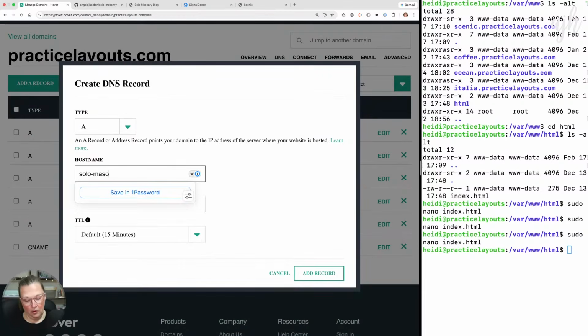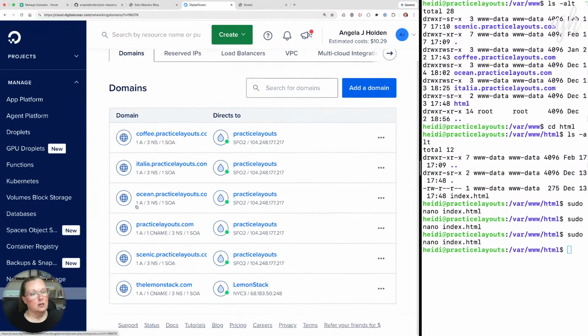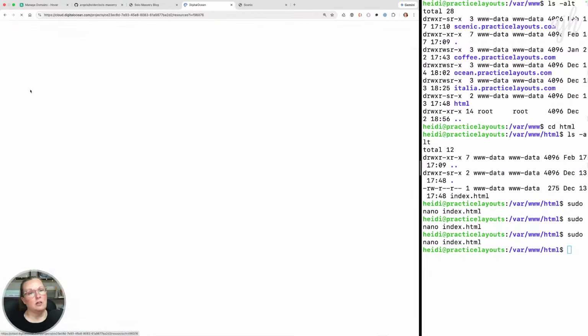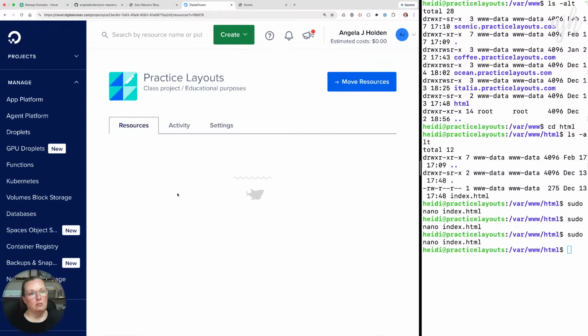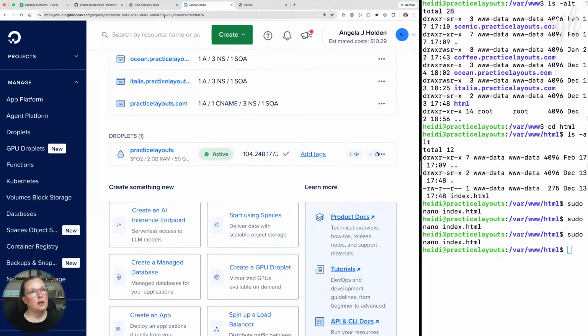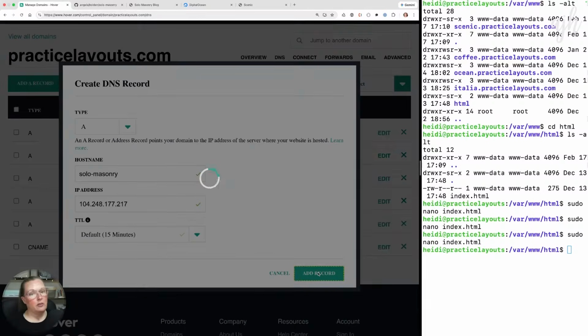Solo Masonry is the host name, and our IP address is, back to our main project. Here's our IP address. And we'll go ahead and add this record.